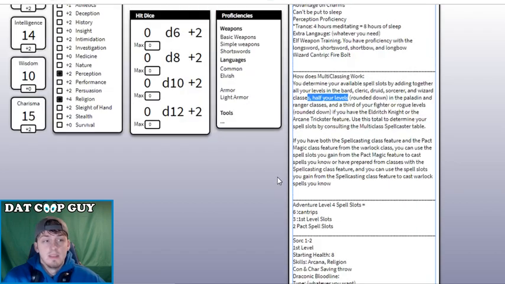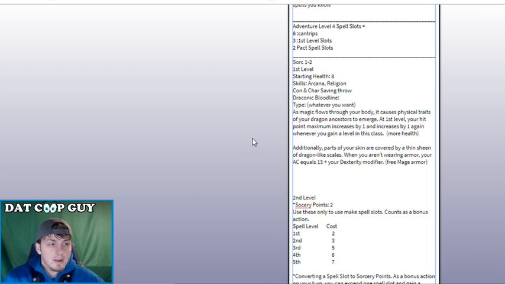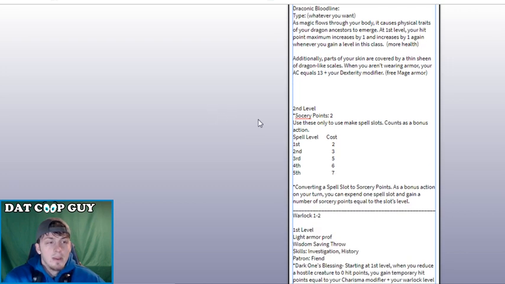Super awesome, giving us a nice AC here of 15, which is pretty good for a spellcaster, especially going forward. Now at 2nd level, this is when you get your sorcery points. This is another thing that's actually kind of important. Sorcery points is basically something that you will get as you level up in your sorcery stuff.